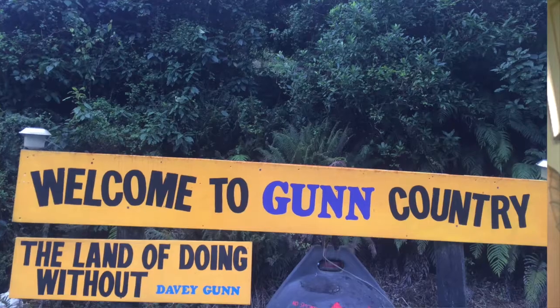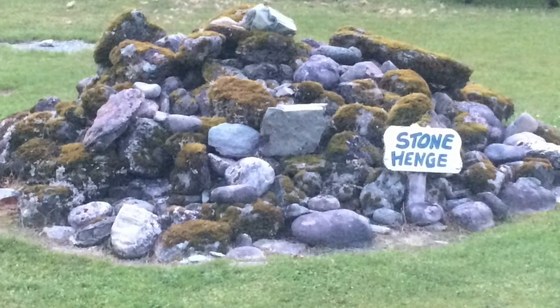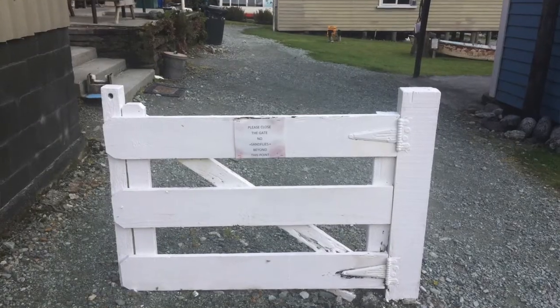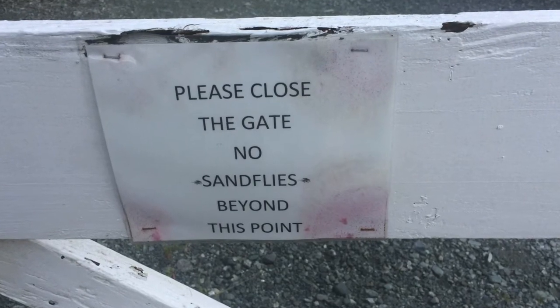And then there's also private campsites like Gunns Camp on Milford Road, and those are usually a bit more costly, but very nice typically. So when we stayed at Gunns Camp, it was $20 per person. Yeah, and they're a little bit nicer. You get hot water showers, you get community kitchens, so multiple stoves. Usually they'll give you pots and pans to cook with, a cutting board. They give you a big seating area, so it is like a big camp where you have community seating where you can eat and kind of chill out with everybody.